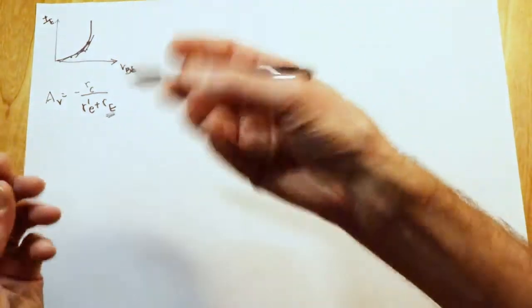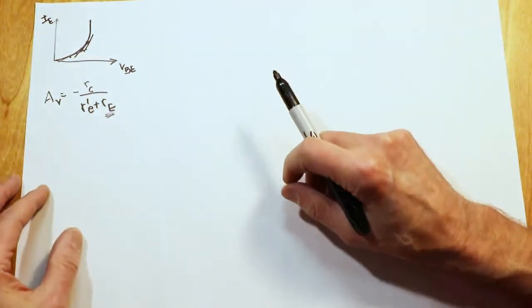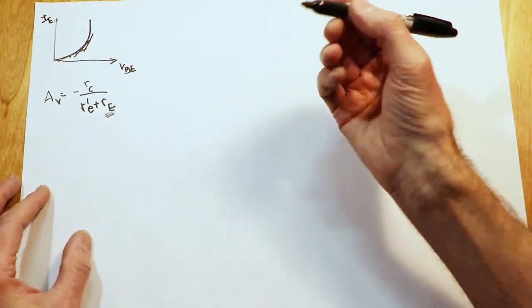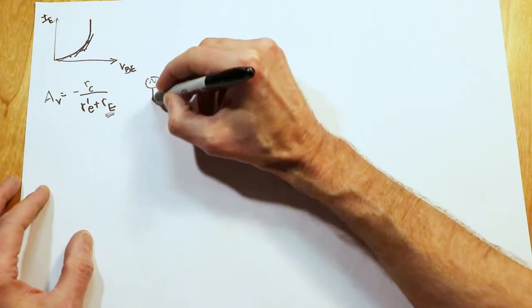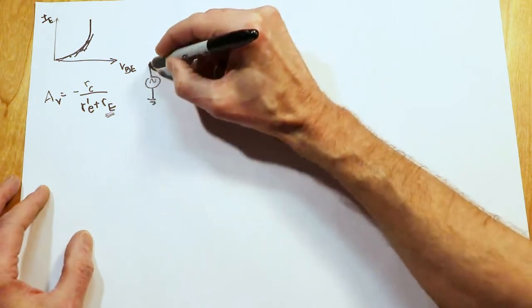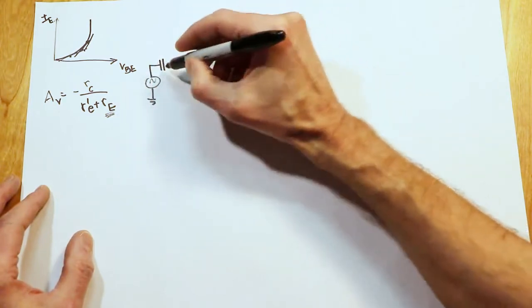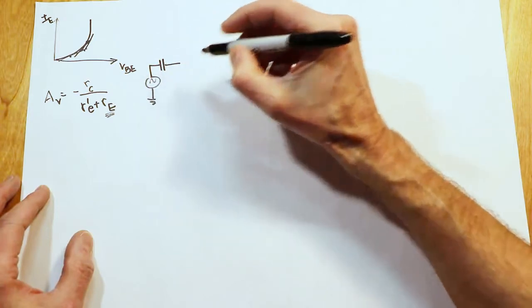So the more we give up, the more we get. It's kind of a way of looking at it. So let's consider a simple amplifier here. We'll start off with a little AC source. Now, I'm going to use a two-supply emitter bias on this circuit.